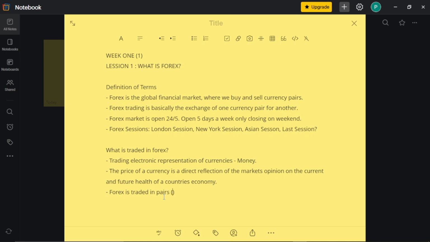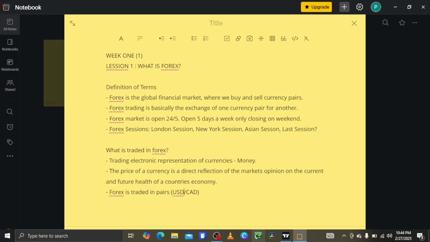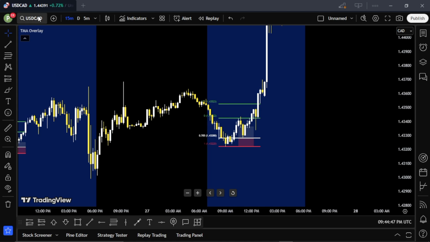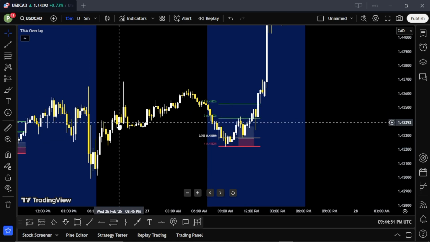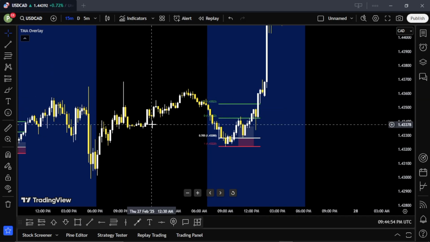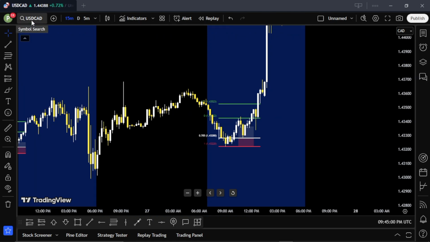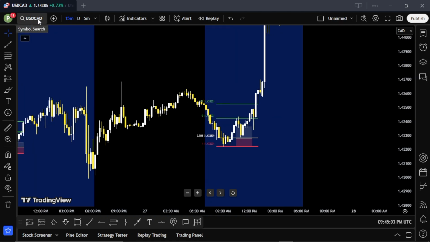An example is my favorite currency pair. You're not supposed to get attached to any currency pair, but seemingly for the last 1 year or so, I have been largely attached to the USD CAD. Forex is traded in pairs. So basically what you have here on my chart is the USD CAD. What is happening here, the movement of these candlesticks, is basically a reflection of the economic condition of the two countries. So in this case, you have the USD CAD, the US dollar first, and then the Canadian dollar second.